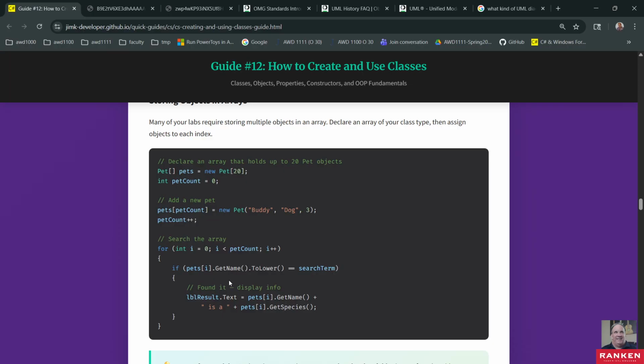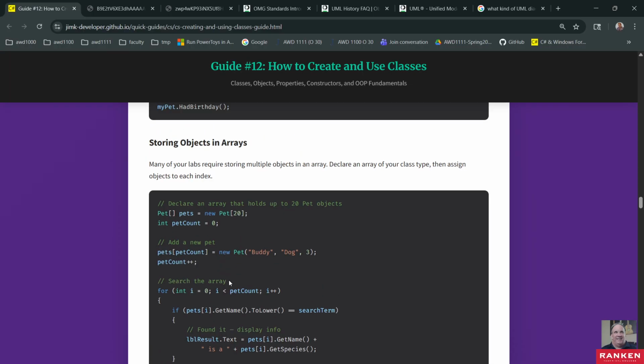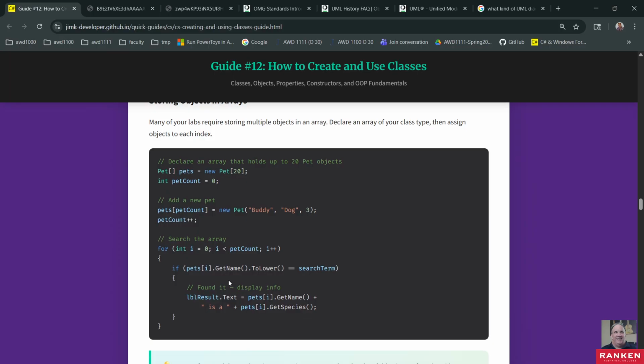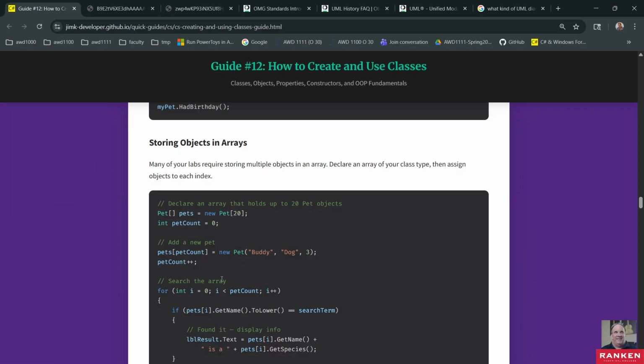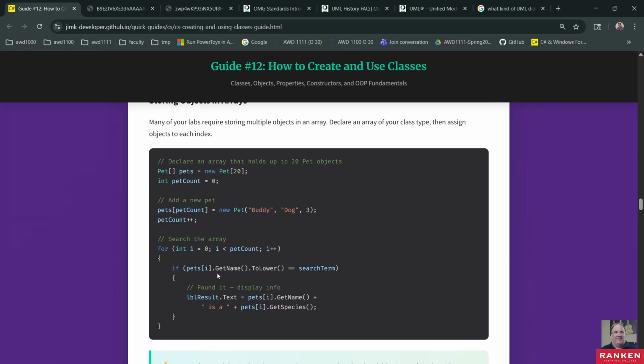So I'm going to cover storing objects in an array here, and then I think that's going to be it for today. This is the first part of this. We're going to have multiple different things to go over because classes and objects is pretty vast. There's a lot involved there. As far as assignments for this course, we're going to have multiple assignments, and there are a lot of different areas that you'll need to understand. So, storing objects in arrays. I'm going to do this real quick and then that'll be about it.